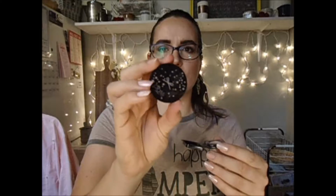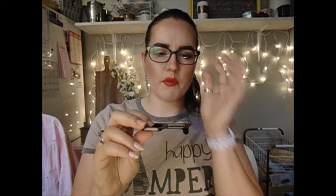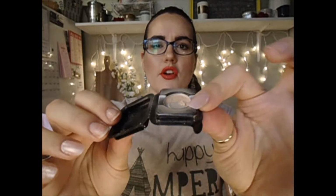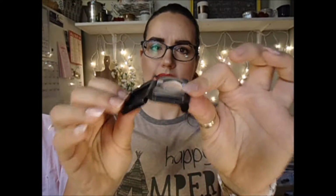Like, this is another one that I had received in the Ipsy, and it's just a bigger size, so I wish this one was this size, because I love it. I'm not wearing it today because there's so little left. I'm trying not to use it all up as fast now that it's almost gone, but I love that it gives just a little bit more of a natural glow, a sheen, versus the total highlight, for just your everyday makeup. If you don't want to go too extra on your highlight, which sometimes I don't. Sometimes I do like just a little bit more of a natural, no makeup look.